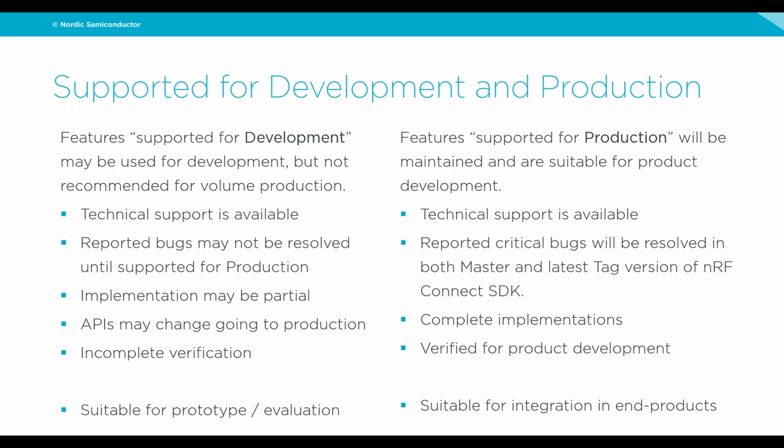Features, on the other hand, that are supported for production will be maintained and are also suitable for product development. Again, tech support is available. Reported critical bugs will be resolved in both the master and the latest tag version of nRF Connect SDK. The implementations there are complete, and this is verified for product development.